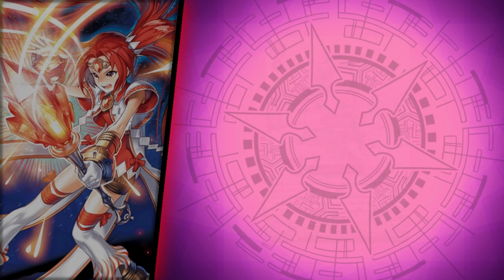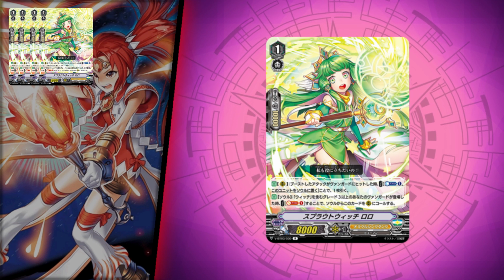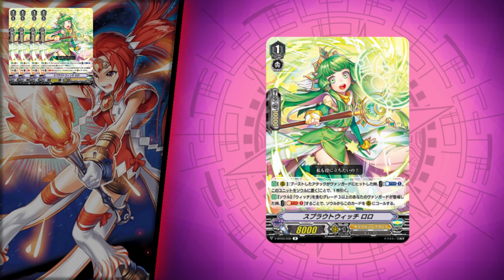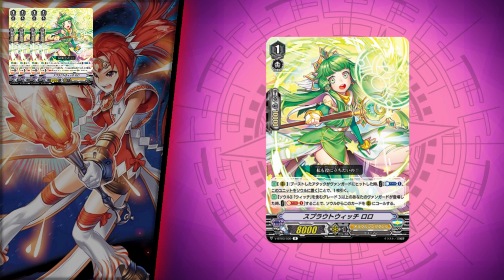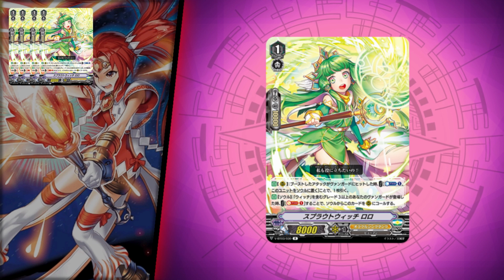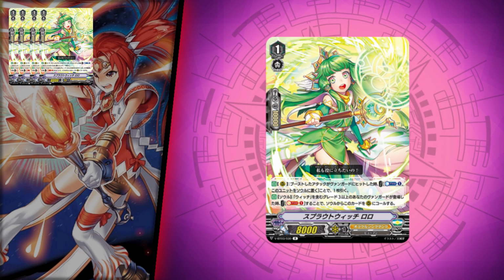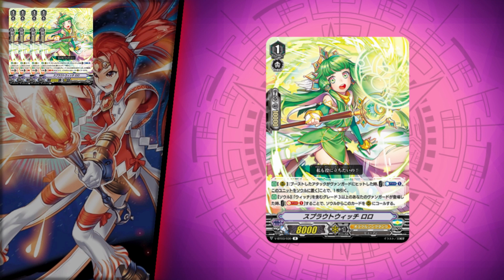As far as the grade 1s, we're going to be running 4 Sprout Witch Lolo. This is the grade 1 that you want to see the most of in most cases. On rearguard, when it boosts an attack that hits a Vanguard, you can counterblast 1, put it into your soul, and draw a card, which is very good. And then when your grade 3 or greater Vanguard with Witch in its card name is placed on Vanguard, you can Soul Blast 1, call this card to rearguard, which is super powerful. It basically allows an infinite loop of putting this card on the field and drawing with it. It's a lot of pressure and it's field presence, which is good.